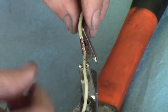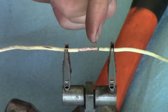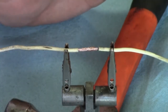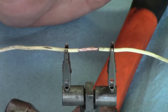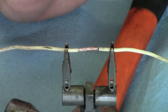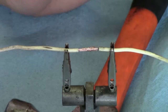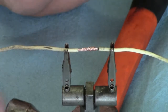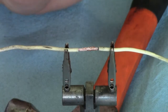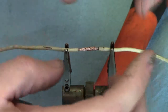Now as I was saying earlier, you will increase some resistance in these kinds of solder joints. If you've got a sensitive circuit, the best thing to do if you've got a broken wire is just replace the wire from A to B, and then you won't even have to worry about an irregular reading or it being off by just a little bit. But most cars or even low voltage systems used on vehicles aren't that sensitive, and you can just do this kind of repair on the vehicle if you've got enough slack.